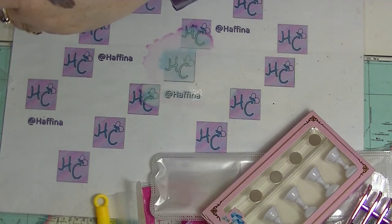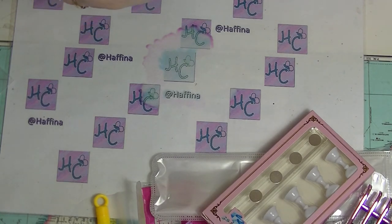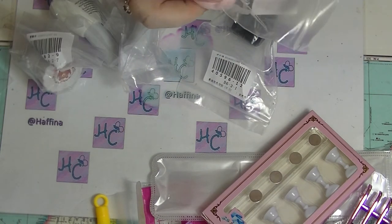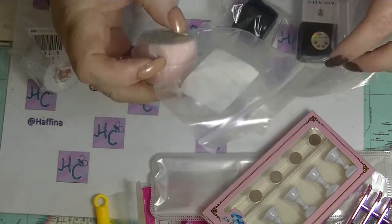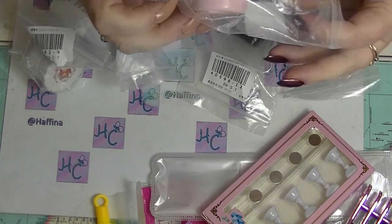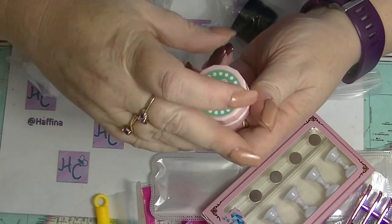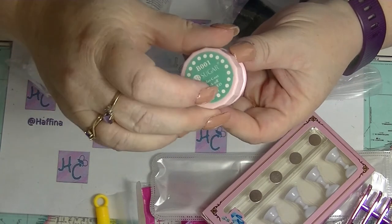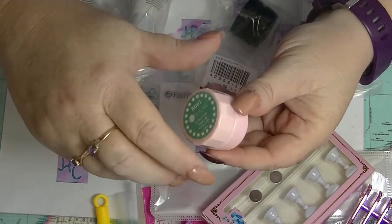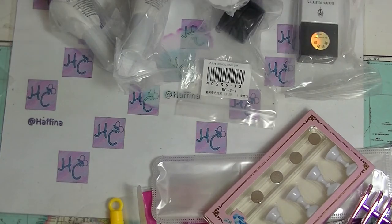Then I got some gel stuff. I got a gel paint type thing — it's not a hard gel. The colour on the outside — these ones are properly safety sealed — it's actually green. This kind of green, or the green that it looked to be on the side, is not a green I actually own, so that worked out.